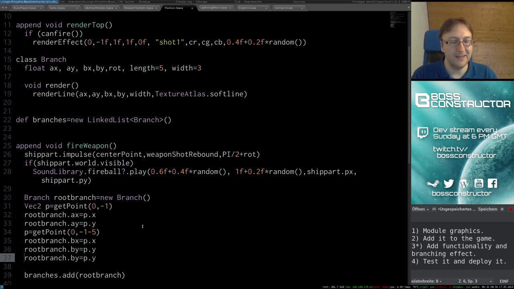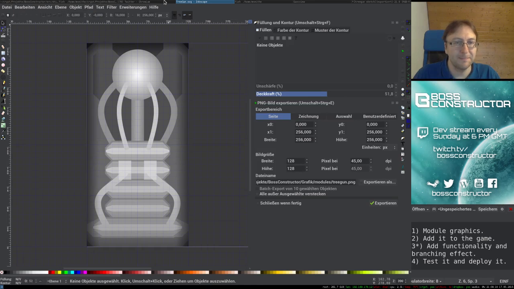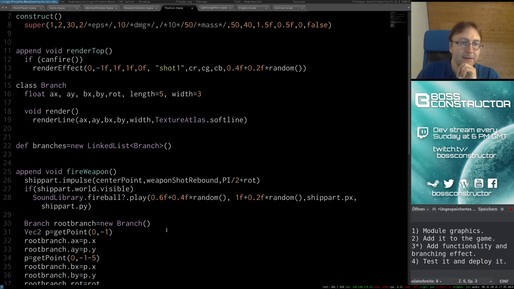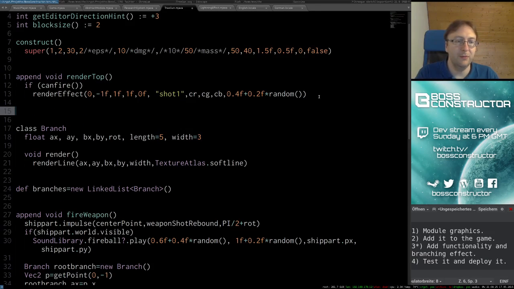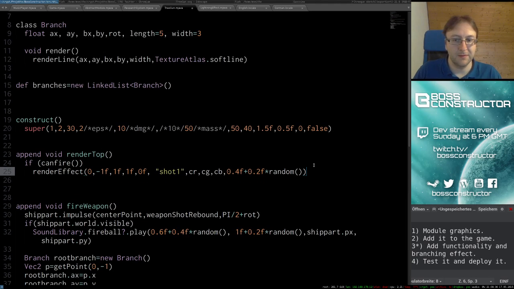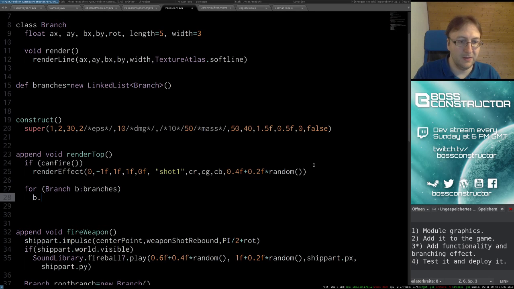So let's do it. And rotation is going to be the rotation of this module. Okay, so currently we are just making this very first part of our tree, of our potted plant. All right. Branches add root branch, okay. And now, if we render our module, we have to render our branches. Just move that to the top. So, for branch b in branches, b.render. That should work.